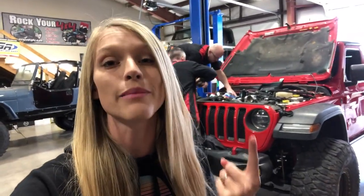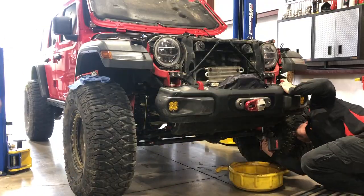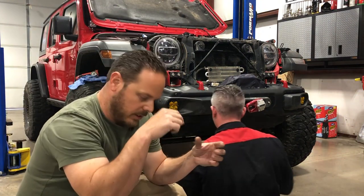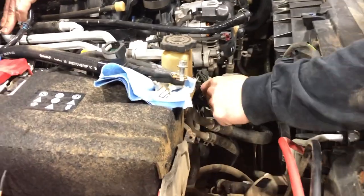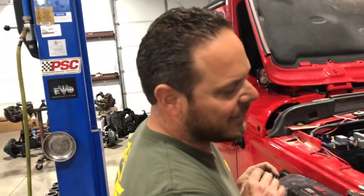The power control module is going to get sent out so it can be unlocked and we can put the new programming to it. Send it out to HP Tuners. Ironically enough, the easiest way to get that out is to remove the factory intake system, which is the next step — removing the factory intake system and preparing the coolant system, which basically means draining it dry and removing a couple of choice hoses. We're dropping the lower skid so that when we drain the coolant it goes right into the bucket instead of hitting the skid and splashing everywhere.